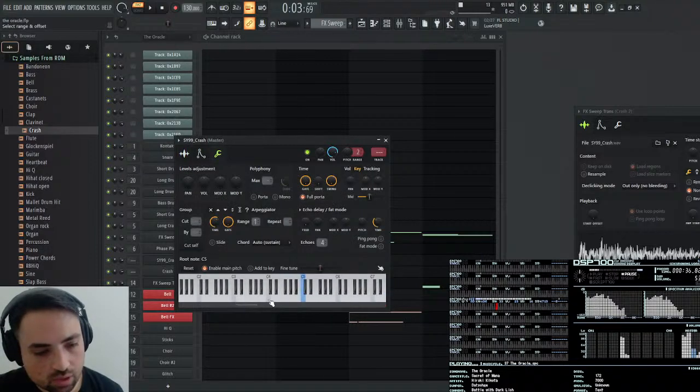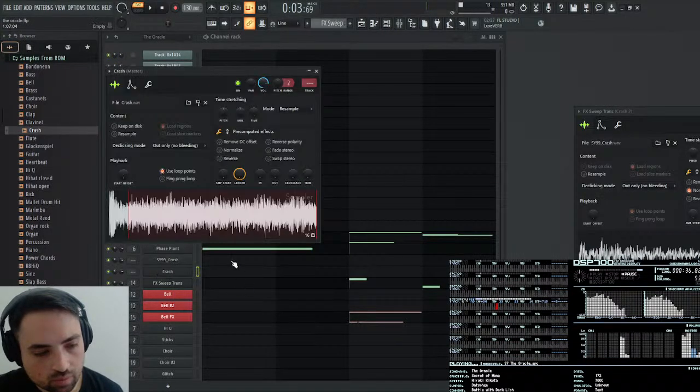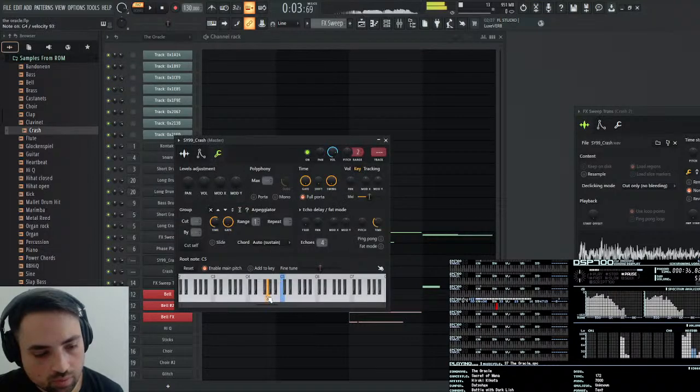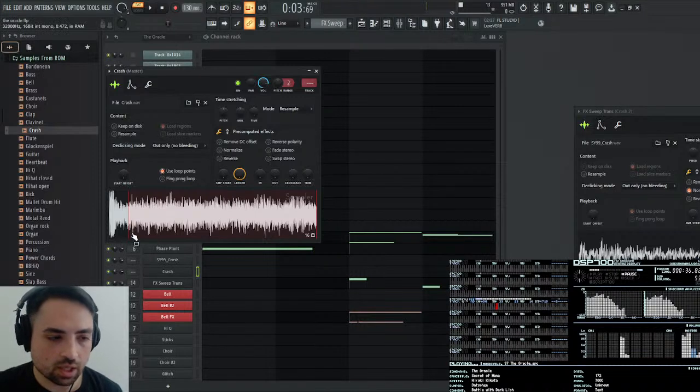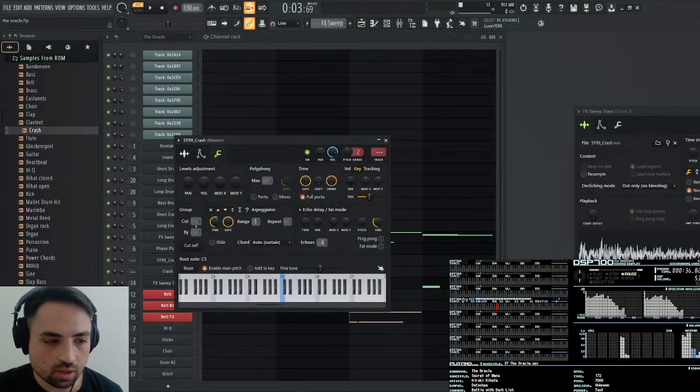Let's see. Wait, it plays lower. And he's pretty much distorted the transient, I think.